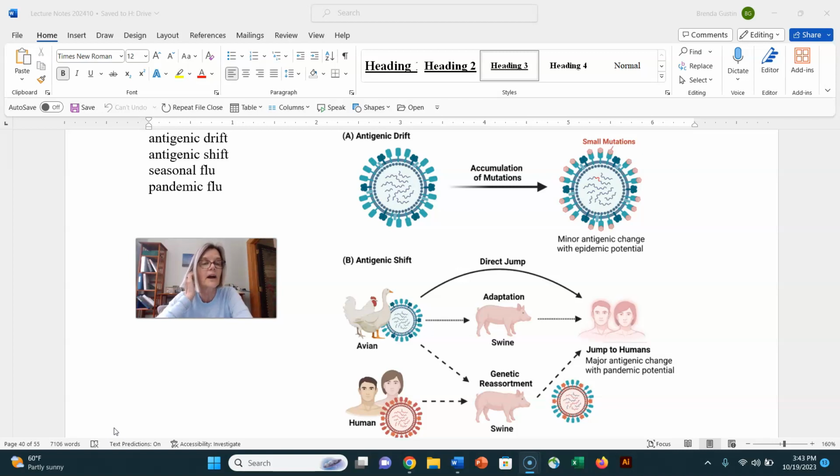So what I wanted to talk about is the concept of what we call antigenic drift and antigenic shift. Now, before we get into this, just think about those words. A drift or a shift. One of those is sudden and one of those is gradual. So even without studying this, you should be able to figure that out. A shift sounds kind of dramatic, like a big jump from one thing to another. A drift happens gradually.